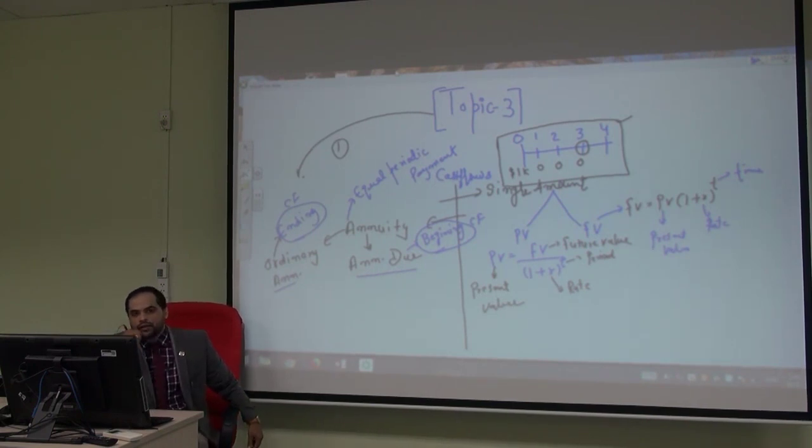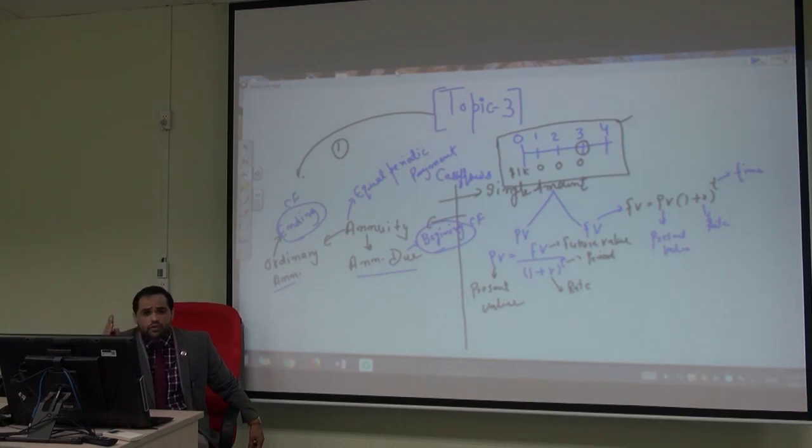So let's say you are making investment. If you make investment at the end of the period, at the end of the month, let's say for example we're going to make investment for 3 months. Alright? So if you invest at the end of the month, so let's say January, February and March. So 31st of January, 28th of February and 31st of March. So if you are making investment at the end of the period, your cash outflows are at the end of the period. So in that case, we will apply ordinary annuity to estimate the present value or future value.